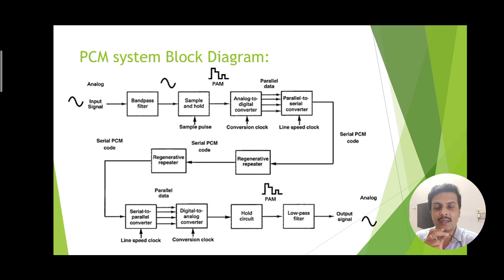Finally, it reaches the receiver where the first stage is the serial to parallel converter, which converts the serial data bits into parallel lines, and these parallel binary bits are applied to the digital to analog converter so that the equivalent analog signal is obtained, which is nothing but the pulse amplitude modulated signal. It is passed through a hold circuit and applied to a low pass reconstruction filter to produce the message variation. That means the slope of the message will be re-established by means of the low pass reconstruction filter processing.